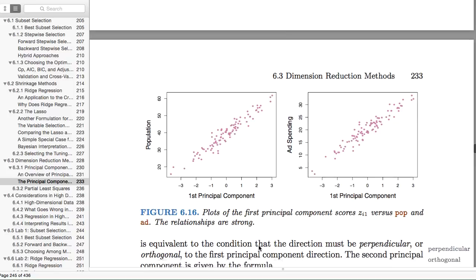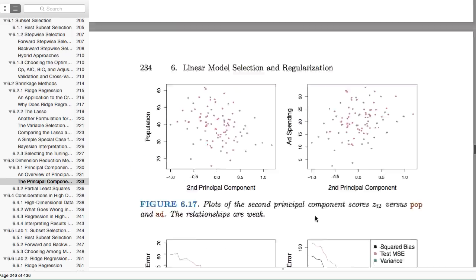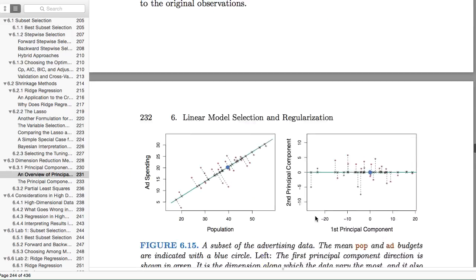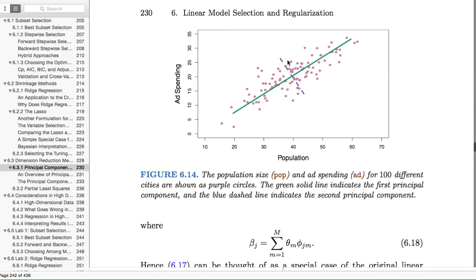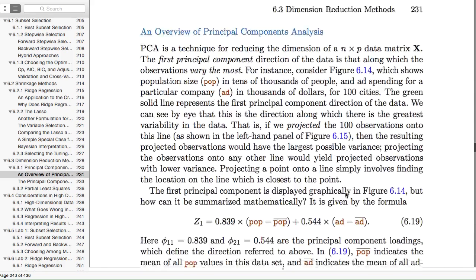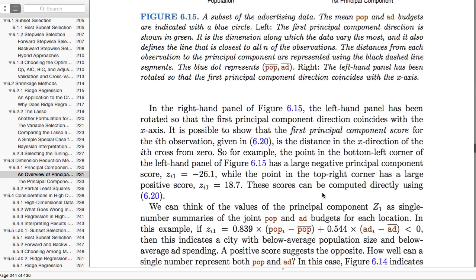So see how these are highly correlated. The second principal component, not much correlation at all, which we could have guessed already just by looking at the original picture. There's much less variability in the original picture along the second dimension. And then if we look at this picture of drawing the lines, we see that this is a much narrower, more ellipsoidal shape. This is much closer to being spherical or a square than this shape. It still is. There's still some correlation there, but it's less than this was.